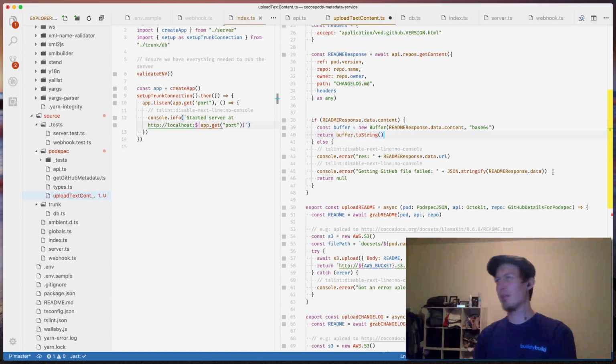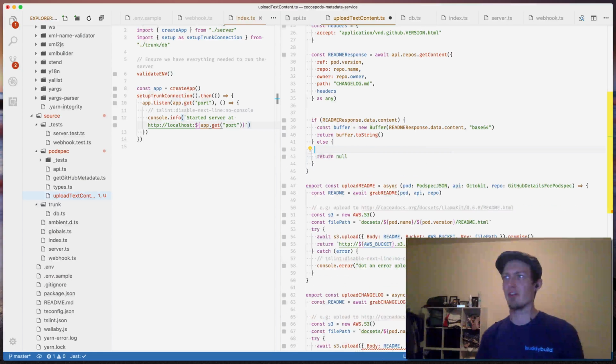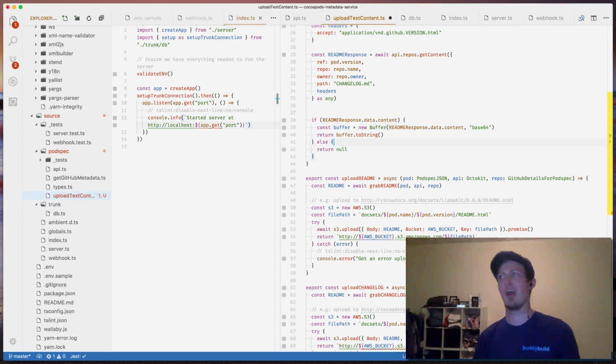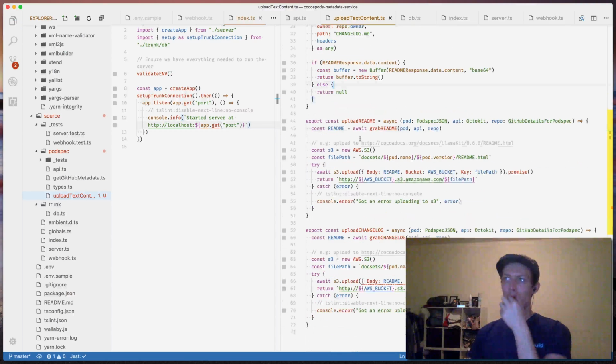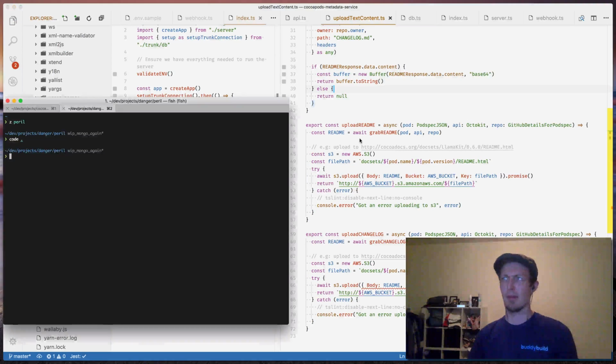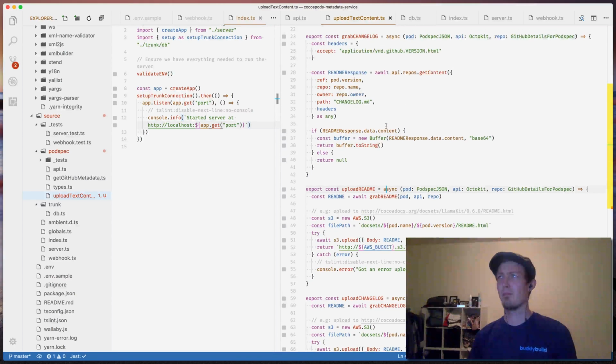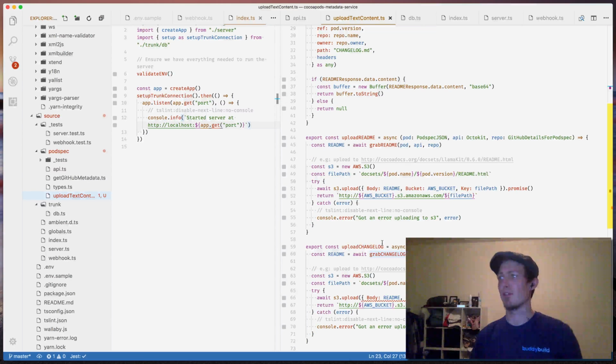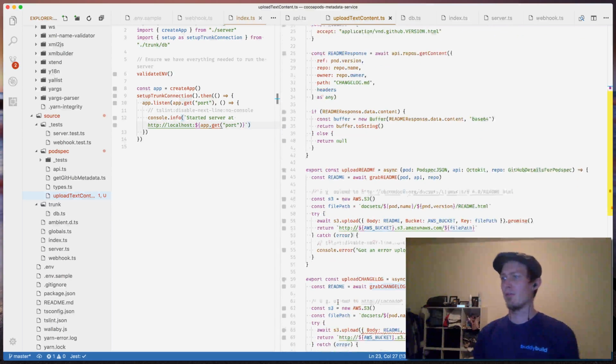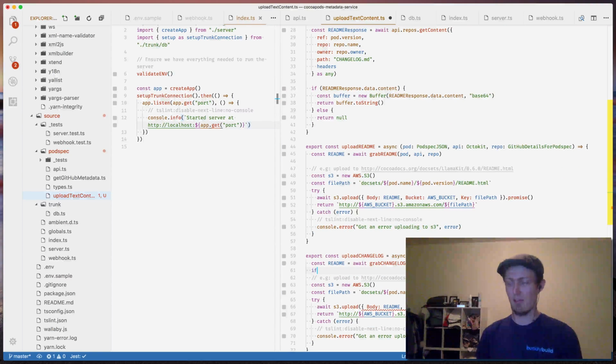Does it matter that it is an error? Maybe not. If the changelog doesn't exist, we shouldn't really show that. I'm not sure what the response would be if the changelog doesn't exist, but we can check that by running it through the code. So readme could be null. If it's not a readme, we'll fix that.